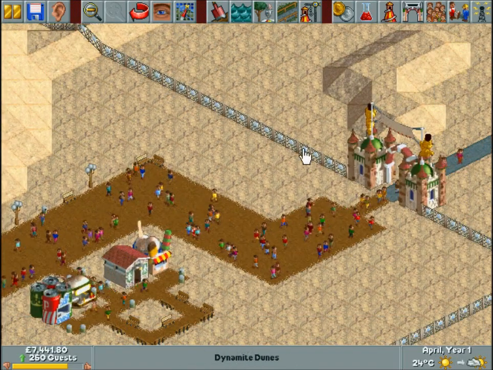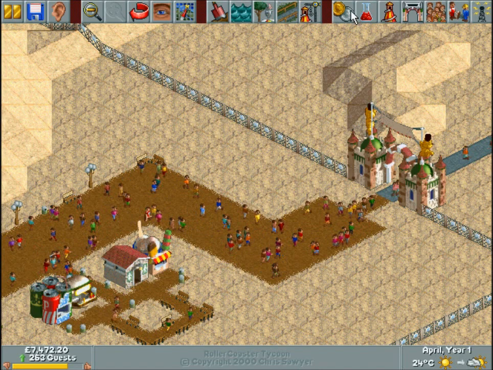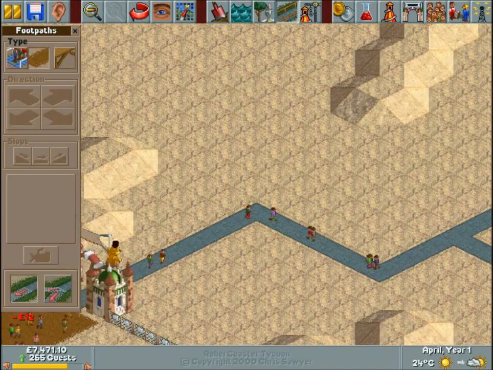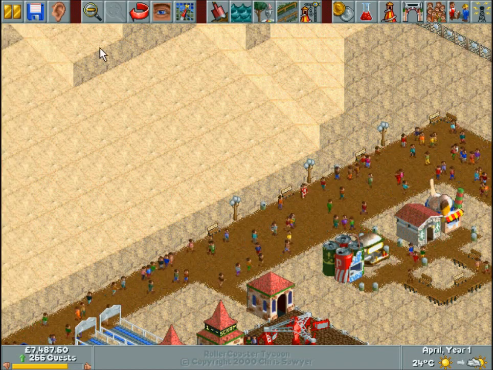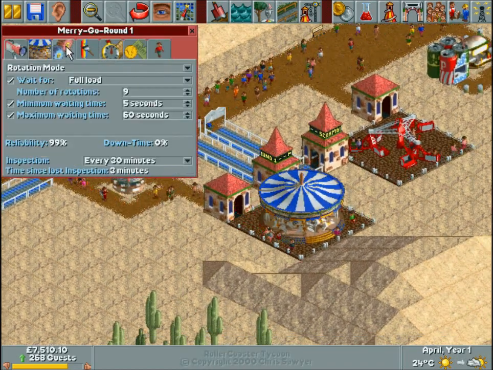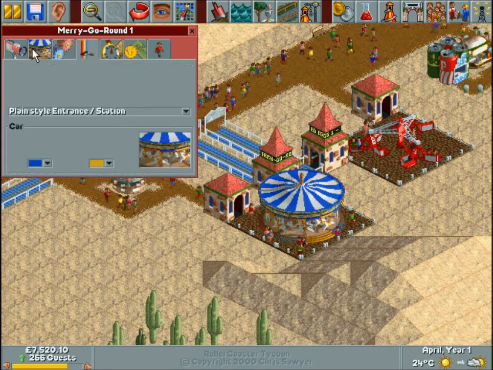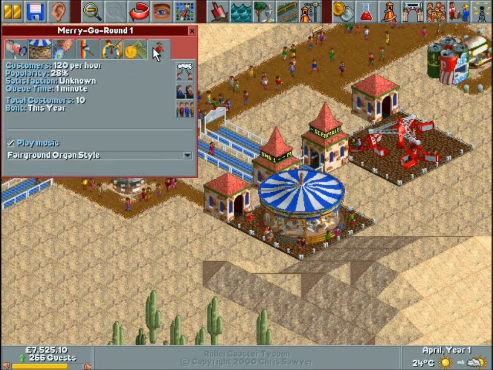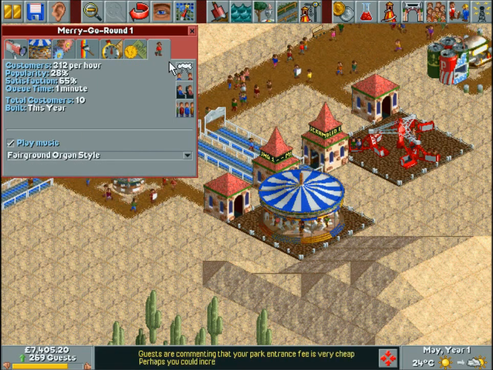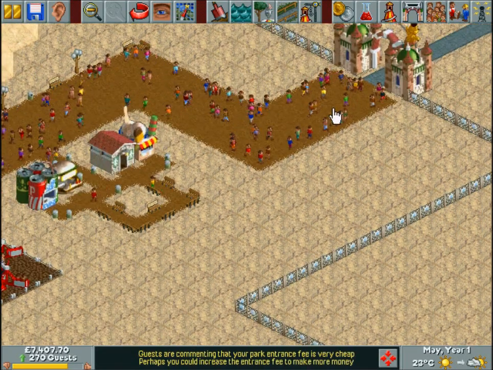So it's looking more like a theme park now. Oh, yeah. I can tell that music's going to do my head in. Is there no way to turn the music off? Ah! No.